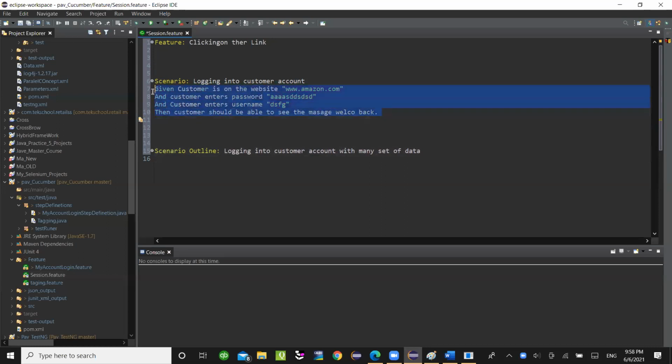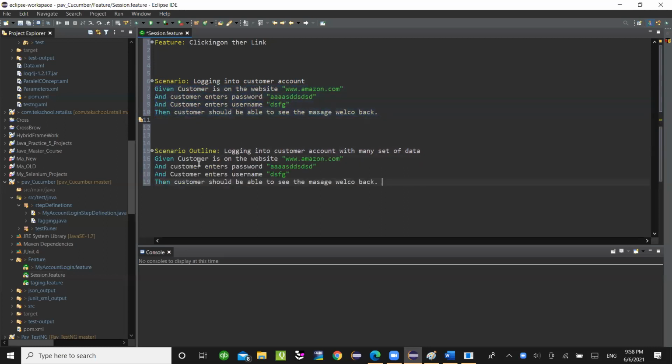Let me copy this just to save time. But what do you remember about this? Never write the values here, because when we write a scenario outline, we give everything down here. So let me give you an example. Usually we do this.